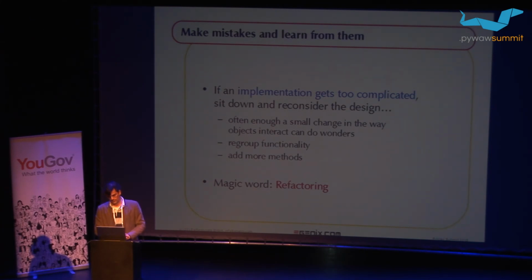Then if something gets too complex, if something starts to look ugly, or you have to go through hoops to get something implemented because your design does not really address that particular need that you currently have, you should always go through a phase of refactoring your code. So refactoring in this case means that you try to restructure everything in a way that makes it possible to more easily implement what you just want to do. It also means splitting out functions, for example, into smaller parts, so to better structure them.